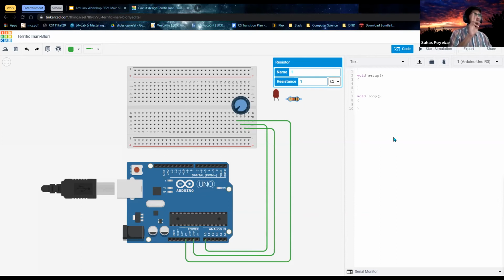I'm going to be initializing two different variables, a readVal variable and an LEDVal variable. readVal will be reading input from my potentiometer to determine what I'll be setting my LED to. So I'll write that up: int readVal, and I'll set that to 0 to begin with. Then I'll also have another variable that will keep track of what my LED value is going to be set to at the beginning. That's going to be int LEDVal equals 0.